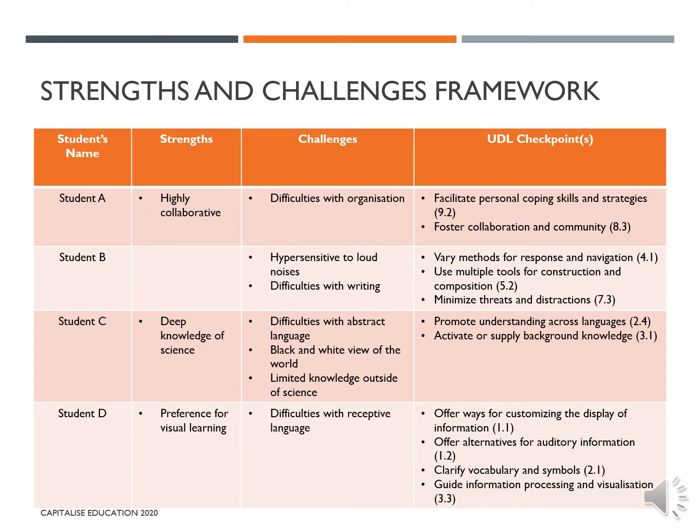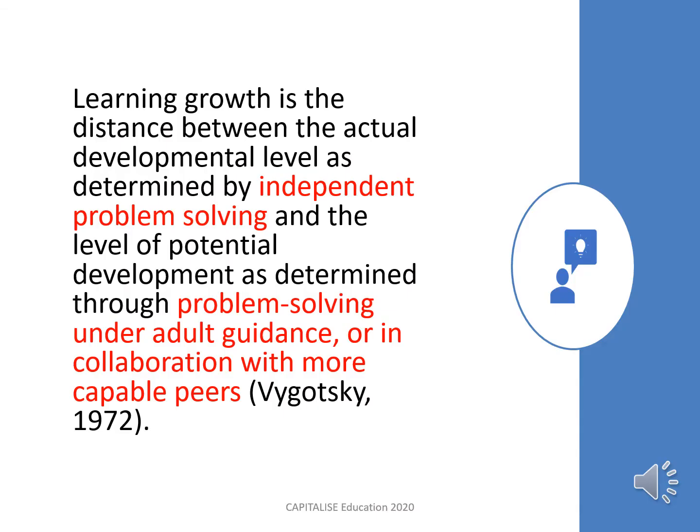Using the information we have collected about our students' strengths and our students' challenges, we can then go to the UDL framework and start identifying relevant checkpoints that can be used to help overcome the barriers that a student might have associated with their challenges. But we can also look at the checkpoints that we could use to harness our students' strengths. Now that we've identified the characteristic, functional impact and relevant checkpoints from the UDL framework that could support our student on this autism spectrum, we need to start moving into the planning process.